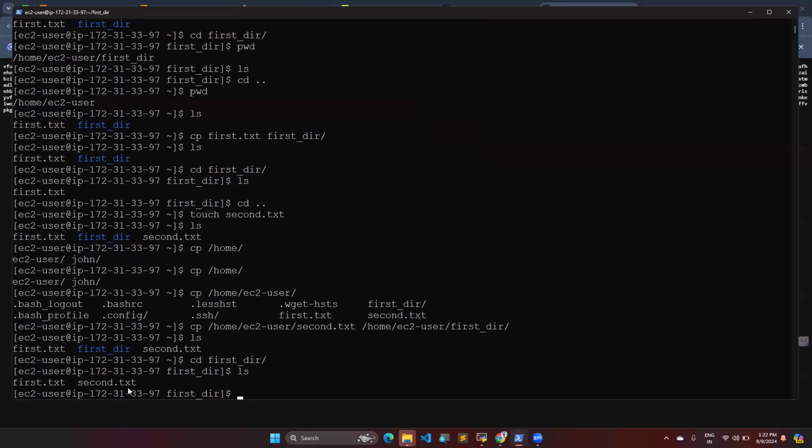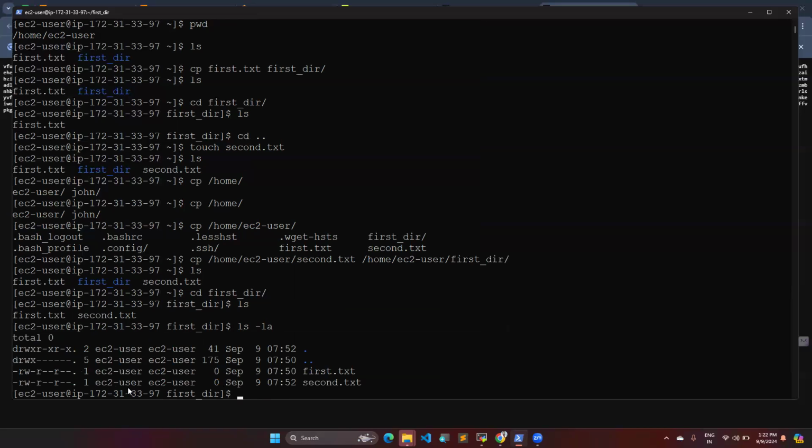So next we are going to see ownership, how you can change the ownership for these files. So let's see the ownership using the ls -la command. You can see here ec2-user and ec2-user. This is the ownership for first.txt and second.txt.